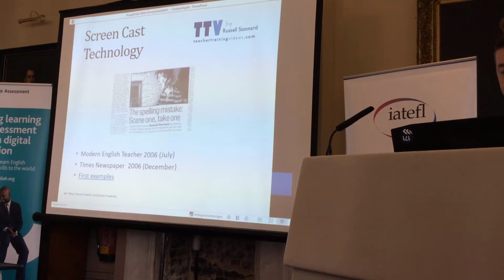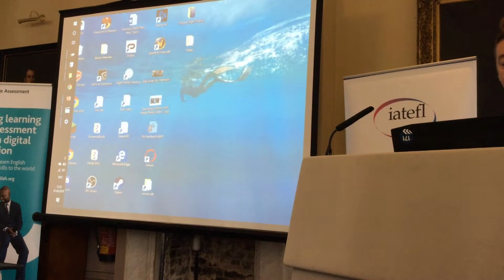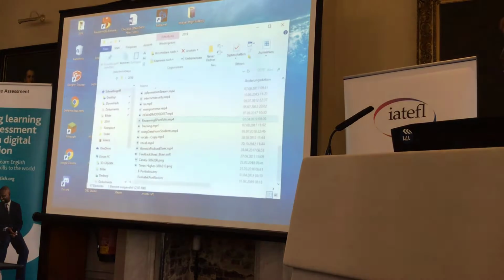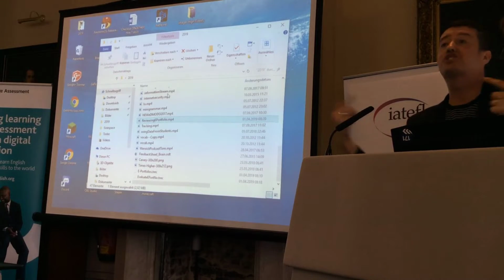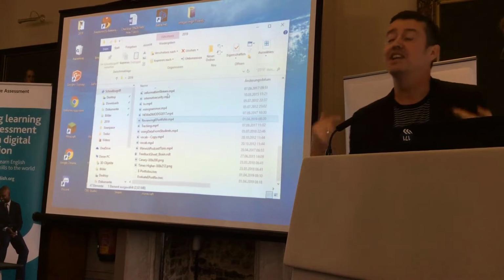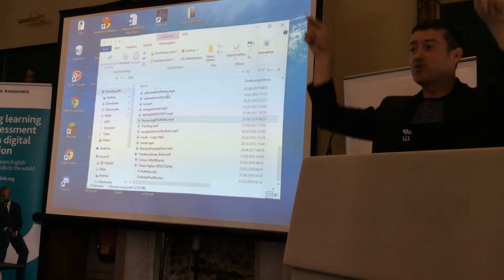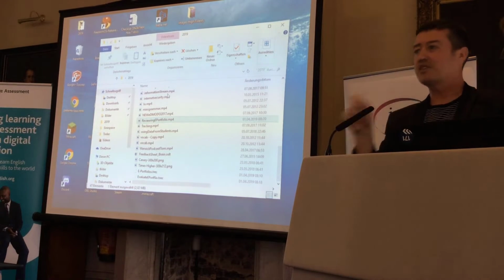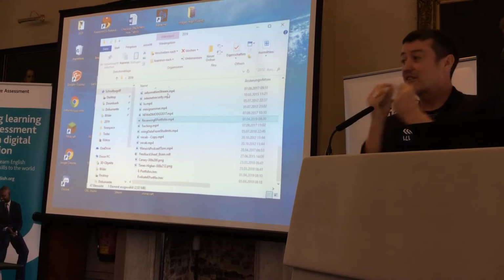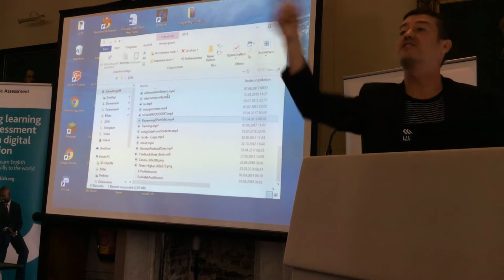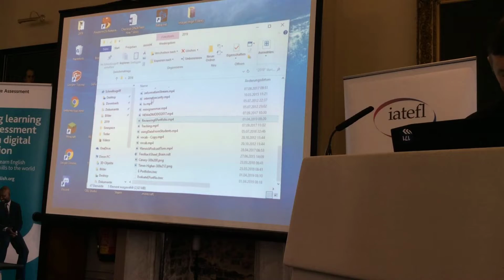So what I'm going to do is I'm going to try and play you this example, and then what I want you to do is think about what is wrong with it, not what's right with it. So this was a Chinese student, okay? She sent me her work, I've opened it on the screen, I've marked the errors, I've clicked one button, and I've recorded myself giving her feedback, and then I've sent her the video. Let's see if I can just quickly play this to you.